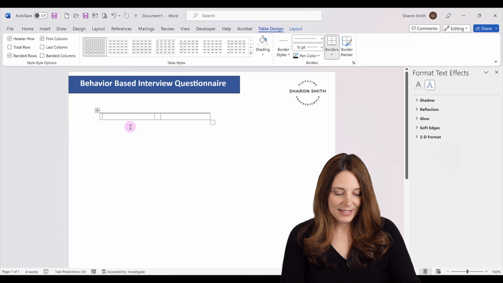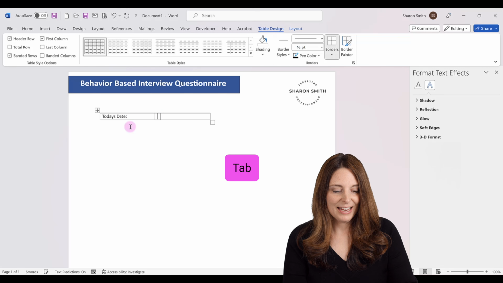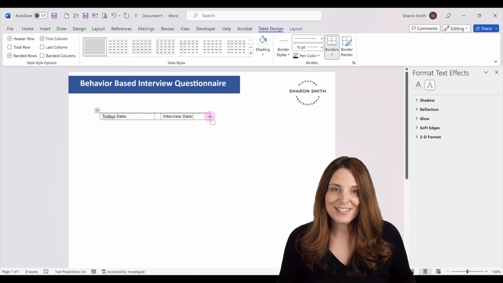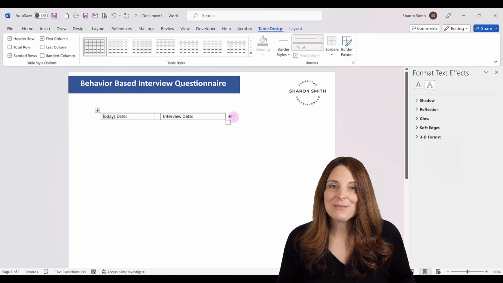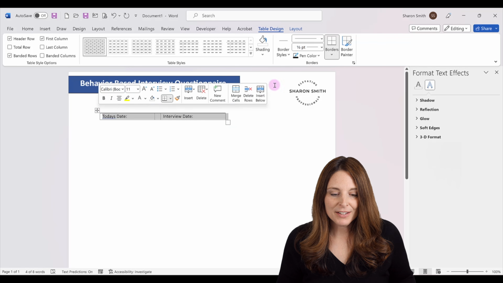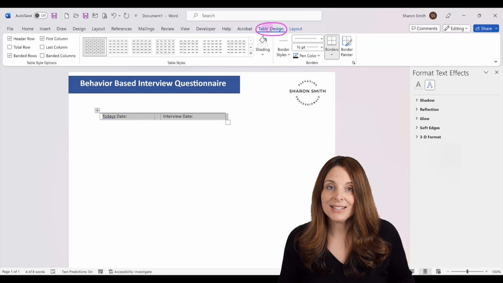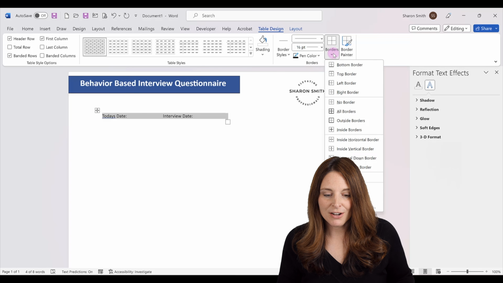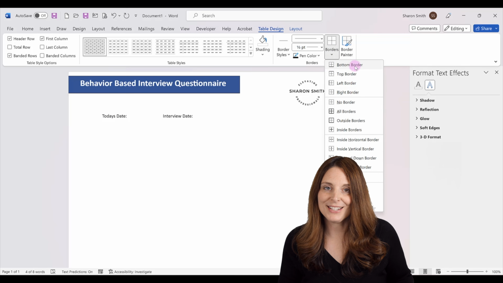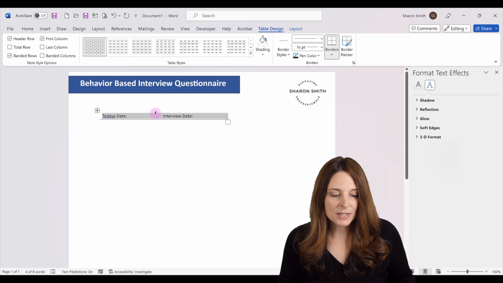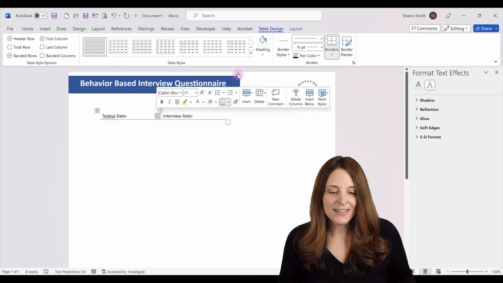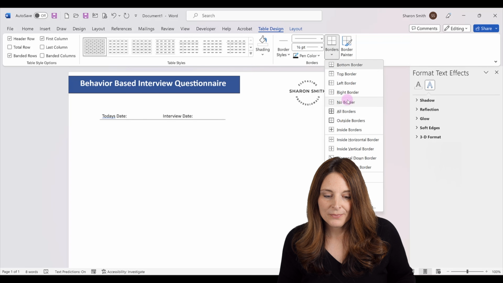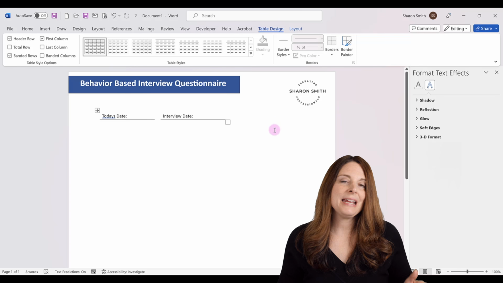Okay, so now what I'm going to do is type here today's date, and I'm going to tab over and use this for interview date. All right, I'm going to move this back out just a little bit here to make room. Now I'm going to select the entire table here, and I'm going to click on my borders up here at the top. Notice the table design tab is visible, and under borders, just go over here and click no border. Then come back to borders and then click on, we just want the bottom border. So that's the top option here. And now what I want to do is place my cursor in that middle column and then take the border away from that. And then that makes it appear that there is a space in between those two.